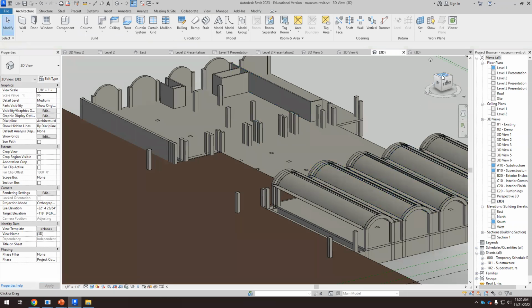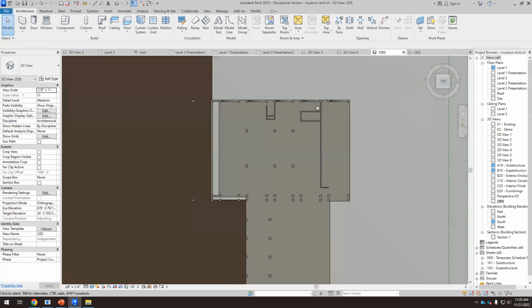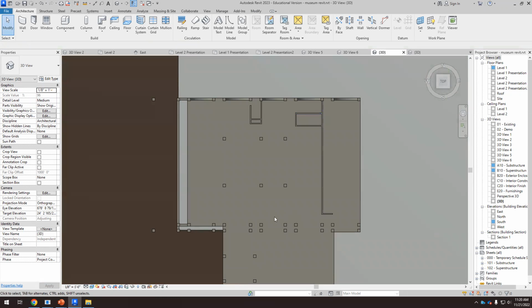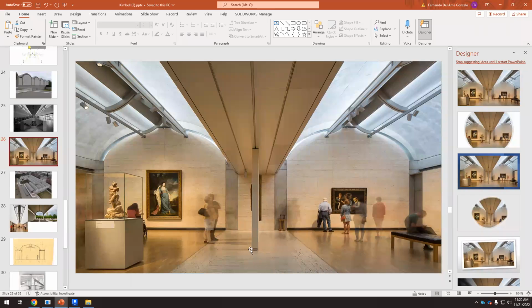Because what we do know in this file is that the stripes between these two columns, as we can see here, they are made of travertine. And then the rest of the gallery floor is made of wood.